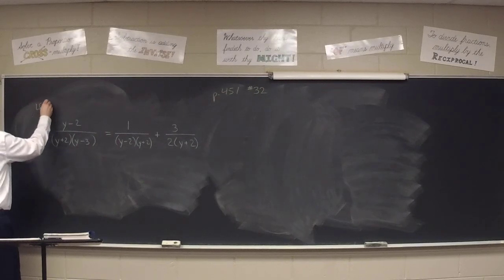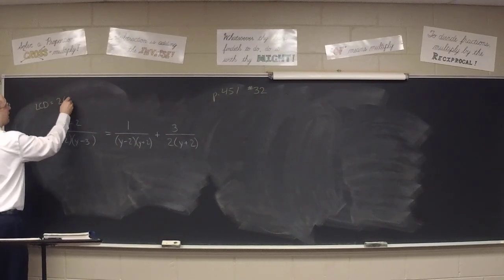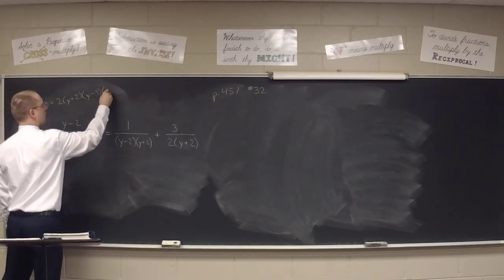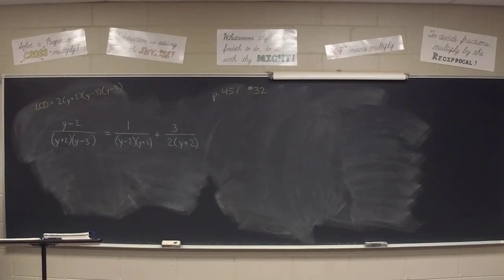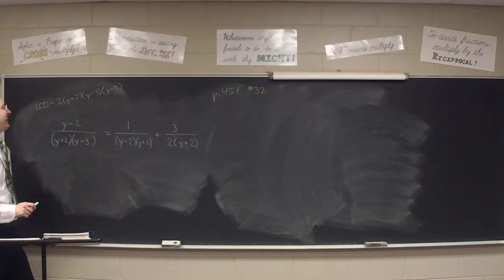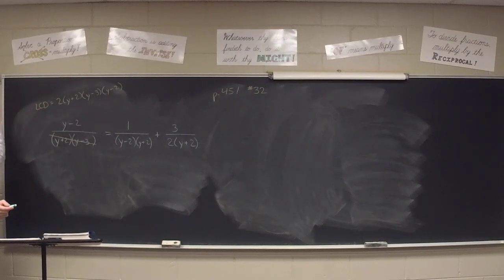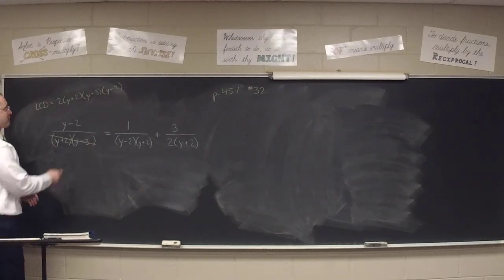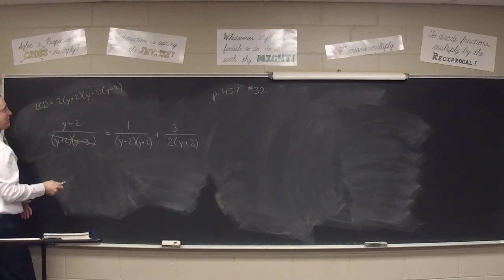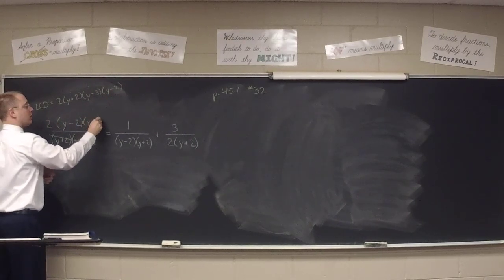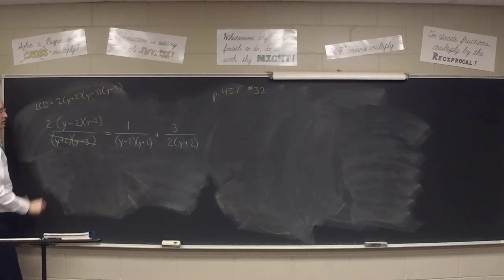2 times y negative 2. That's a big, long denominator, isn't it? This is a great example of why I don't like to write it every single time necessarily. So obviously we know the y plus 2, y minus 3 is going to cancel. It has to, or else I didn't do my LCD right. What's still left over after I cancel the y plus 2 and the y negative 3, class? 2y negative 2 and y negative 2. Make sense? At your seats, figure out what that is.